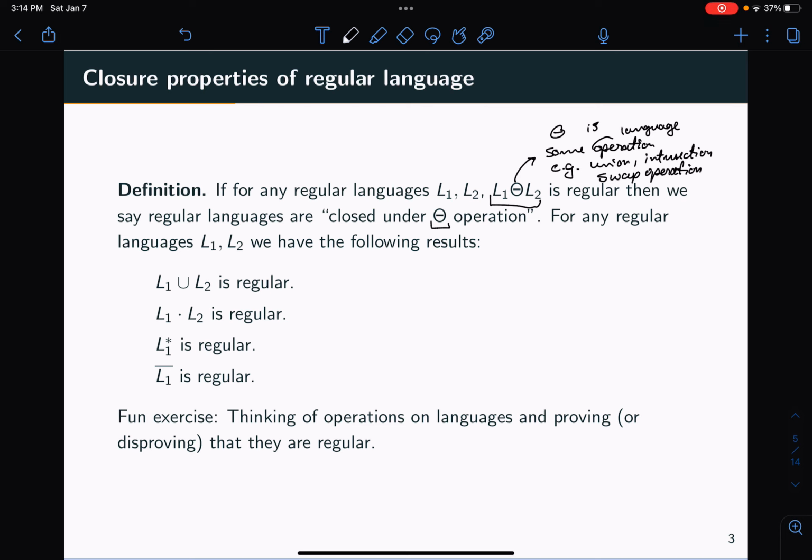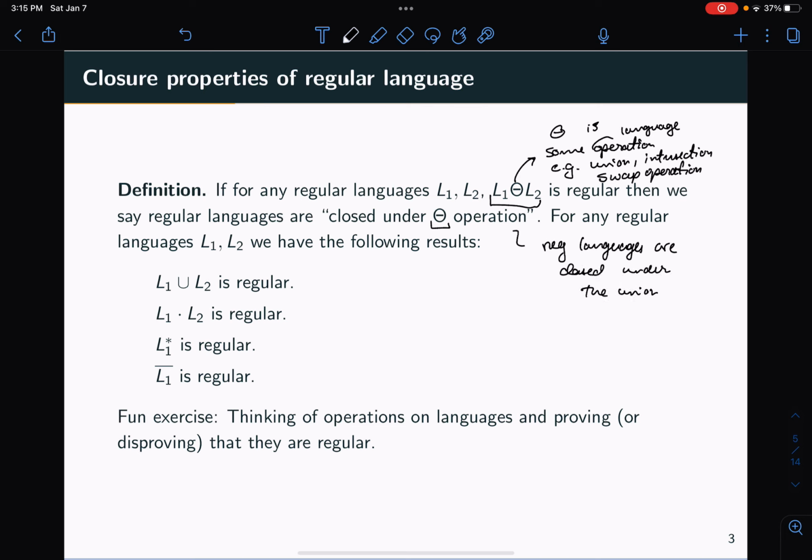So, for example, if we were talking about the union, and we could show that for any pair of regular languages, the union of regular languages is also regular, then we would say that regular languages are closed under the union.